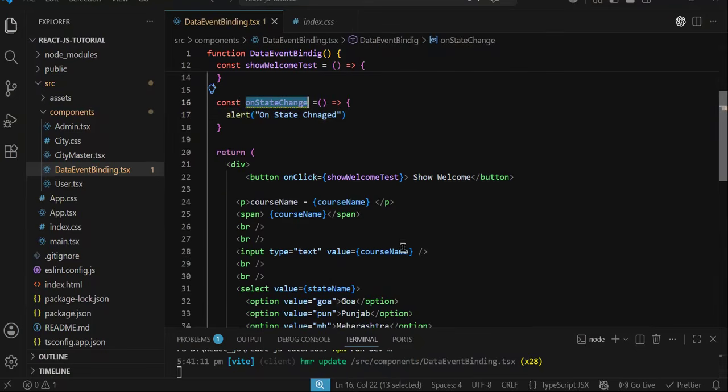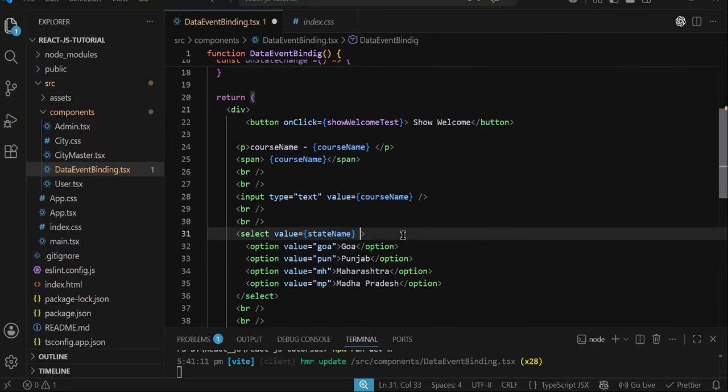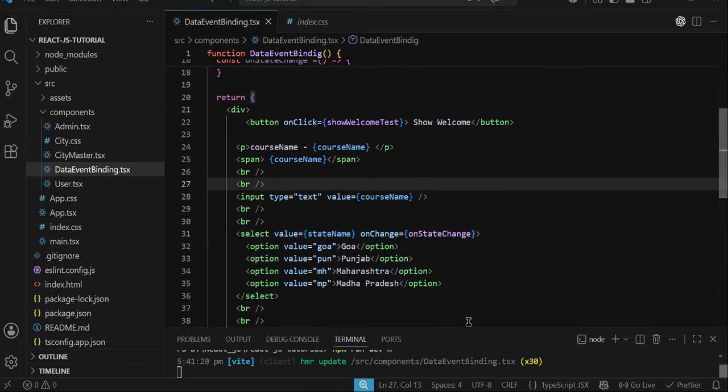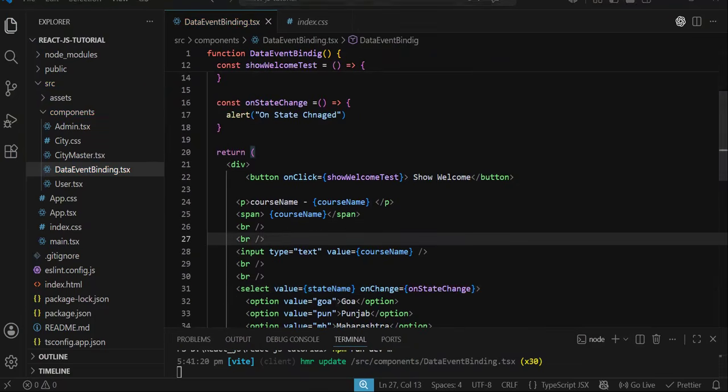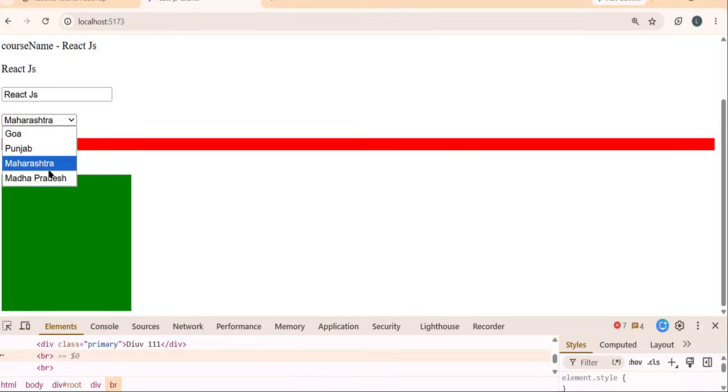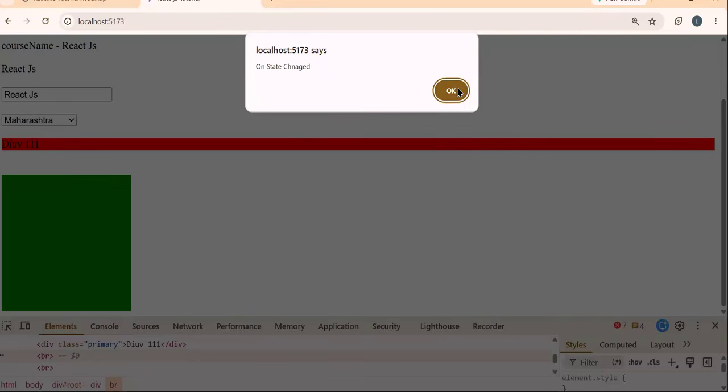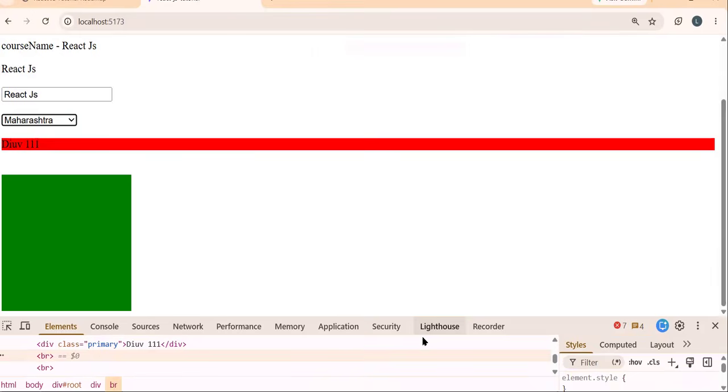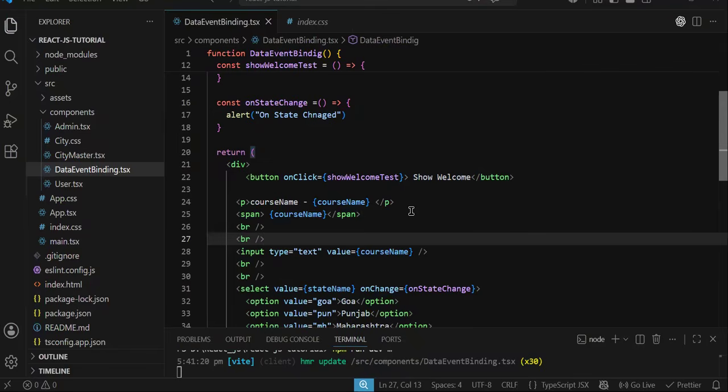Now this function I need to call on the drop down change. So here on change will be there and your function. Let's save and check. So if I change the drop down, see, I got the alert, means my function got executed. So from the JavaScript or whatever you know, that same concept is over here. Just the way of writing is something different.